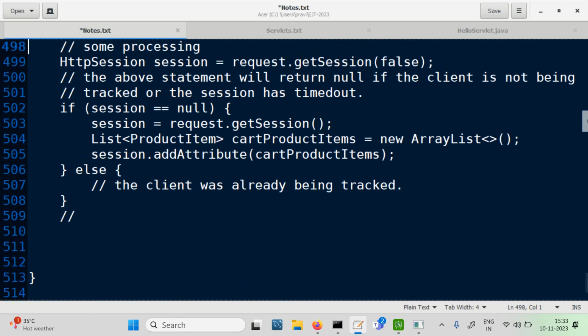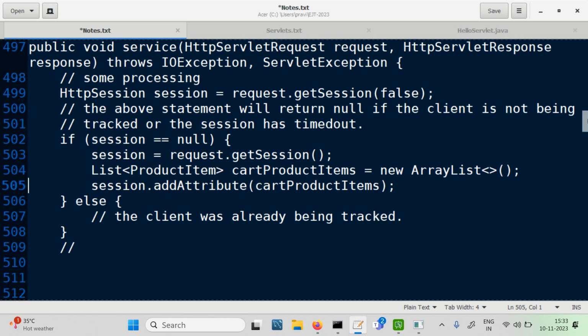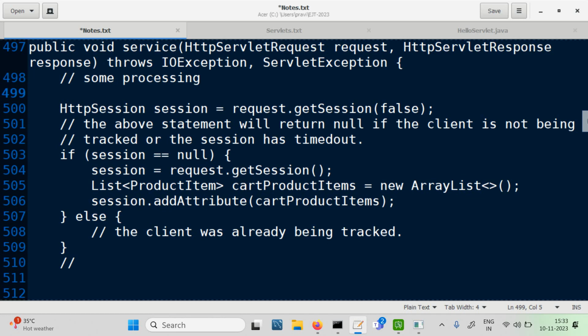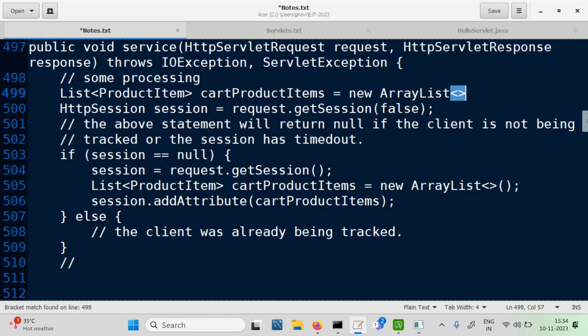in a subsequent request, when the service method is there, okay, fine. Actually, to have proper code, what I should be doing is, even before this, someone could have declared the variable, list of product item. Just a declaration, just a variable being declared. And here is where you would initialize.